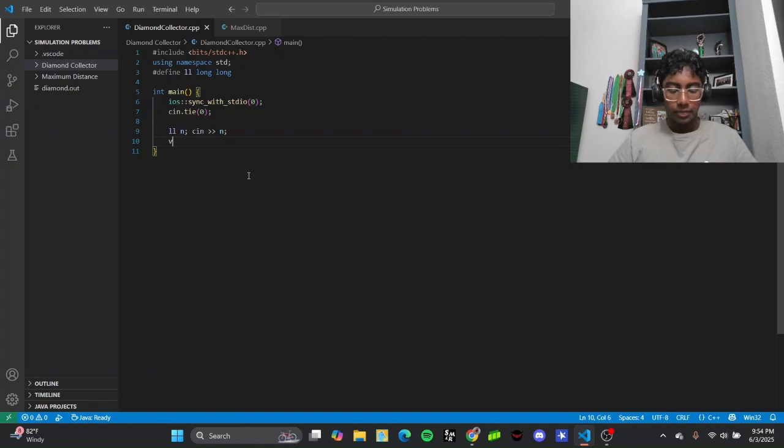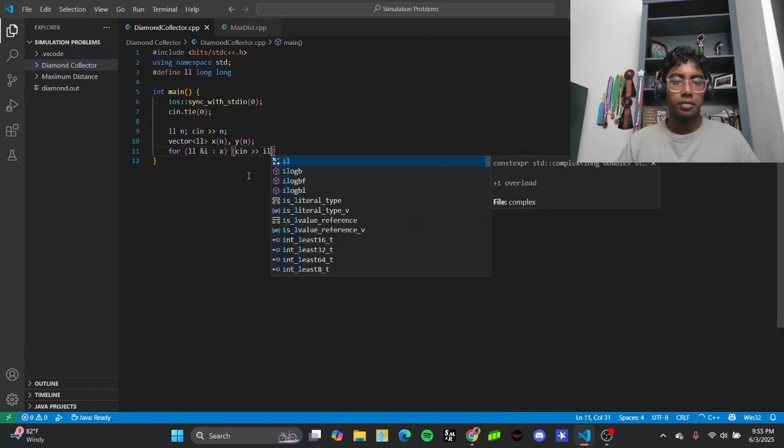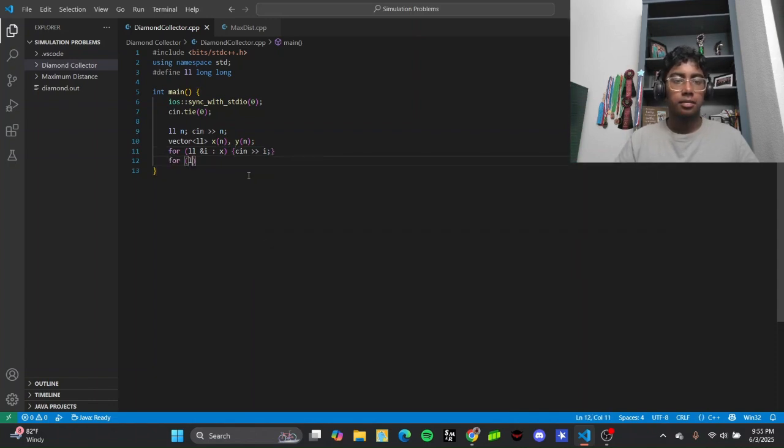So let's make a vector of size n for the x's and a vector of size n for the y's, and then we can go ahead and take our input.